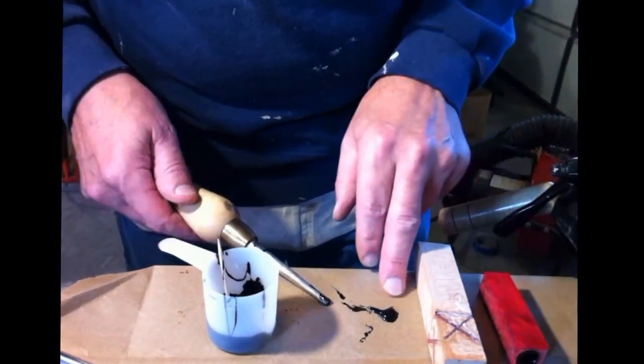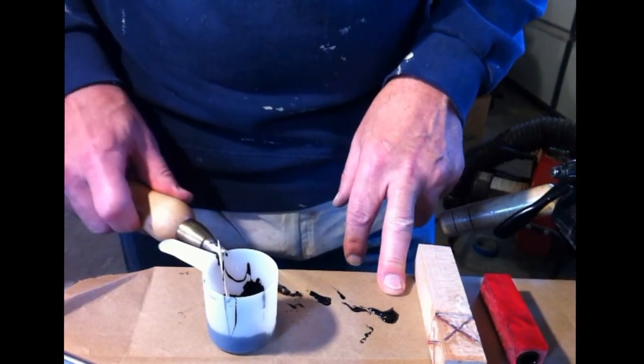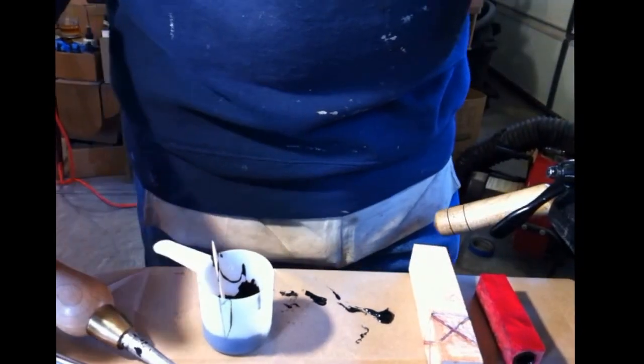And now the only thing we have to do now is let that epoxy dry, which, if it's true to his name, should only take 5 minutes.